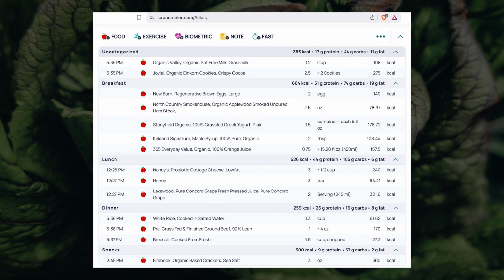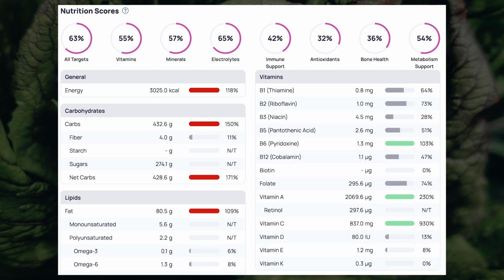Lastly, we'll talk a little bit about Chronometer. It's the tool I use. There's others out there. You don't have to use it. But basically, this is what it looks like if you fill it out for a day and you are essentially inputting what your breakfast is like, your lunch, your dinner, whatever snacks you eat, miscellaneous things that you eat. You can see the calorie and the macronutrient profile of these foods here, which is relevant for the last video that I mentioned. But in this video, you can also scroll down the page and see the vitamin and mineral content of a specific food or of your entire day.